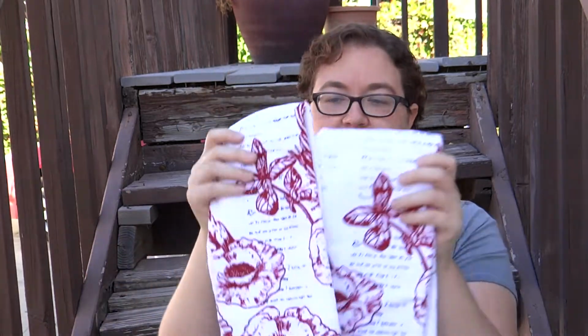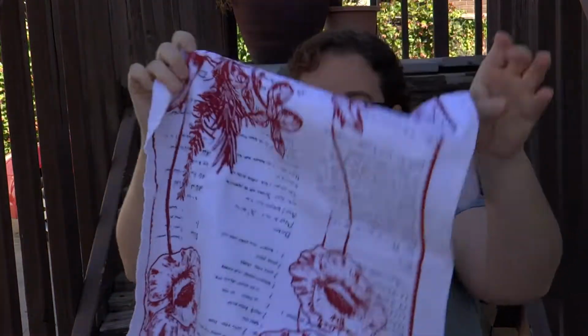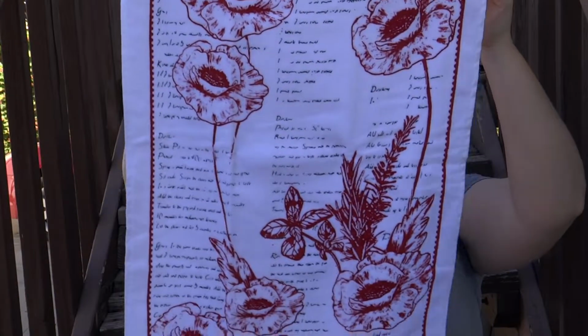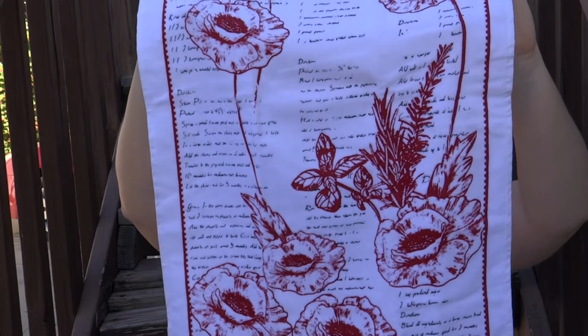And then these just really fun towels. They're really pretty. You kind of unfold it and you can get the full effect. Upside down. Aren't these lovely? So thank you, Gisela, for that lovely package. Now that I have finally showed it, I can use these things. Because, you know, the Flosstube rule.